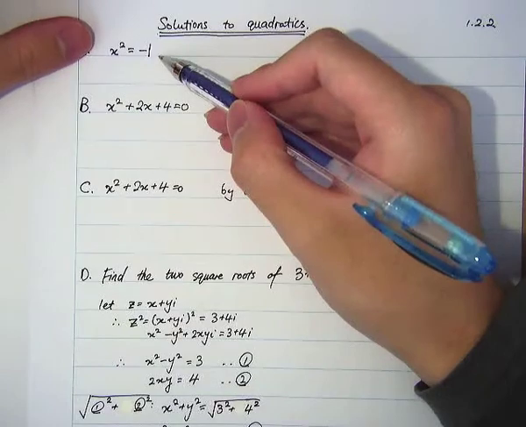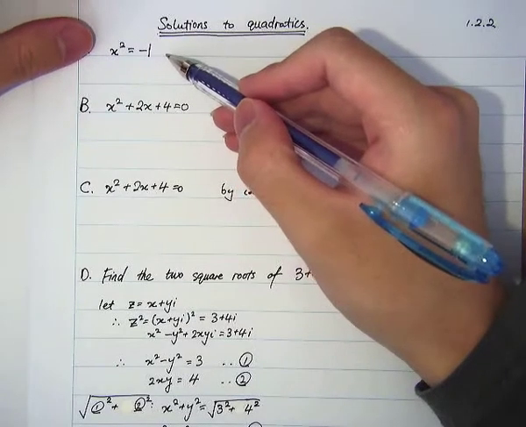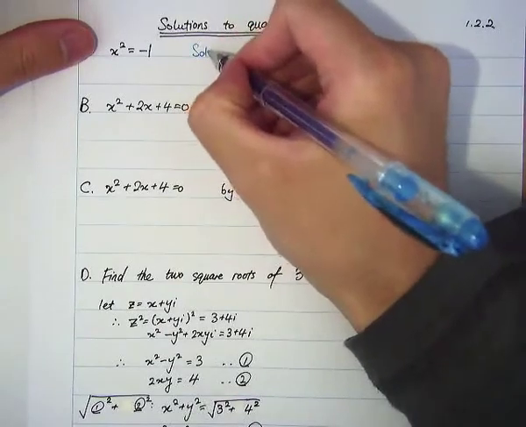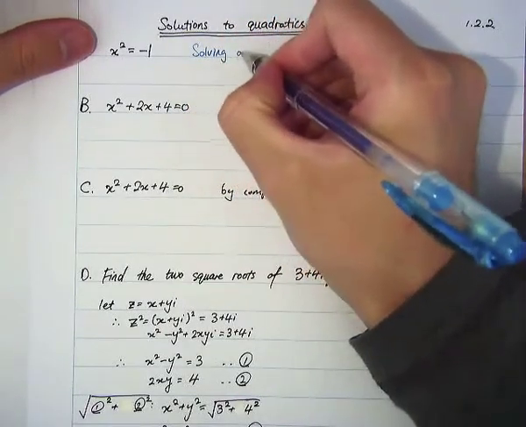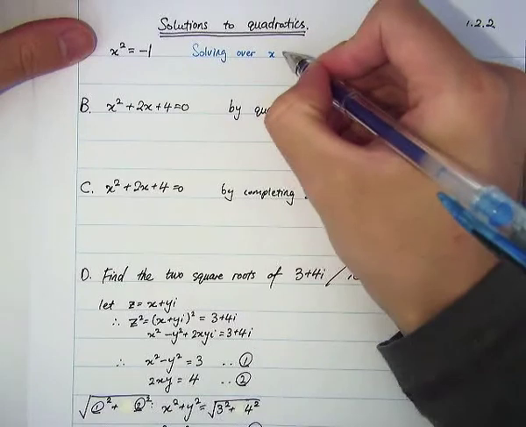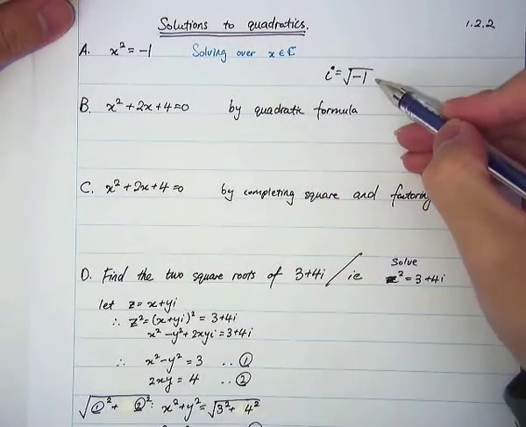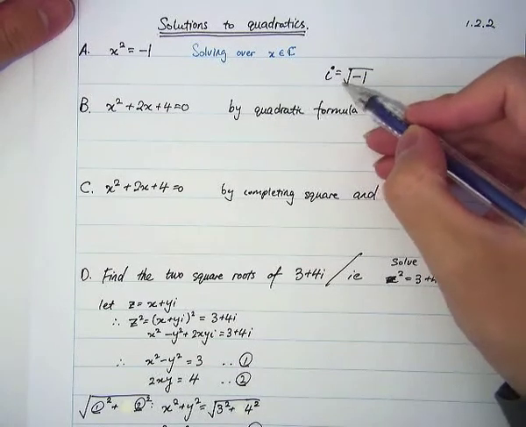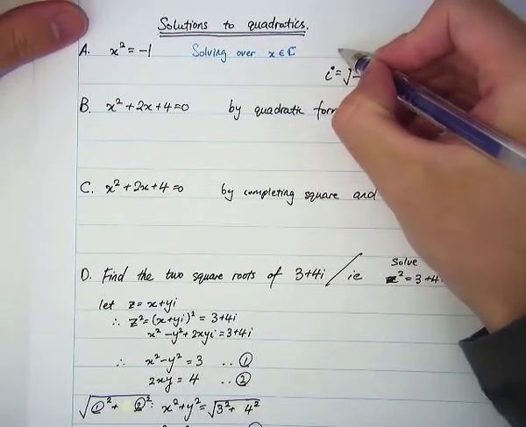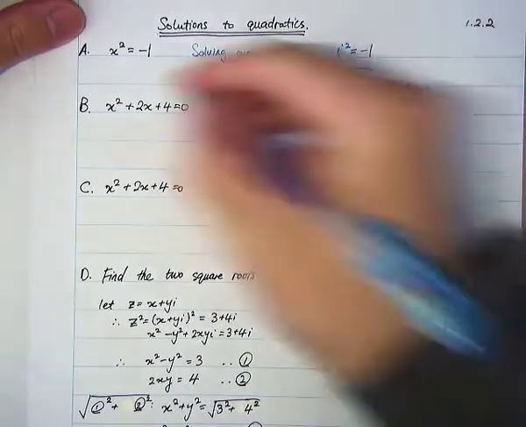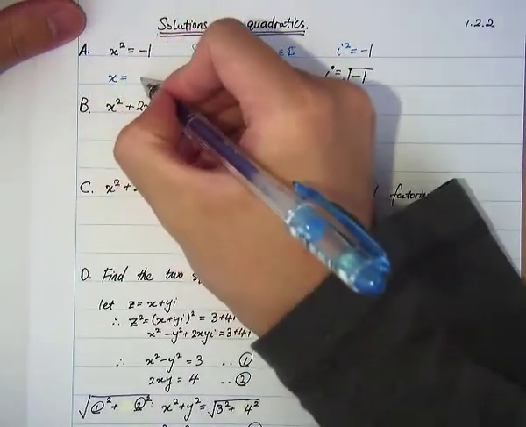You know, if you were asked to solve x squared equals minus 1, the answer would have been undefined. But now, because we're solving over the complex field, so we're talking about solving over x in the set of complex numbers, then we have available to us the letter i. Now, earlier on in the first video, we identified i squared to be minus 1. So as we can see, the answer is simply i.